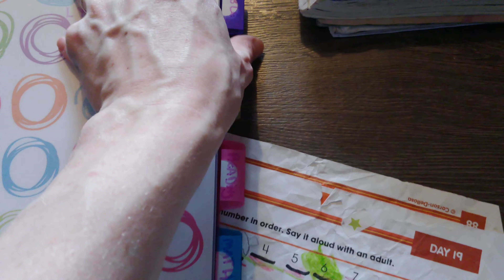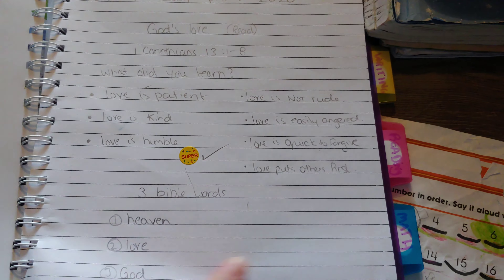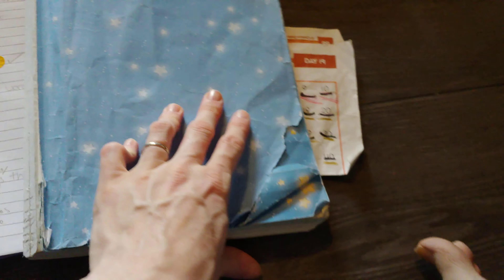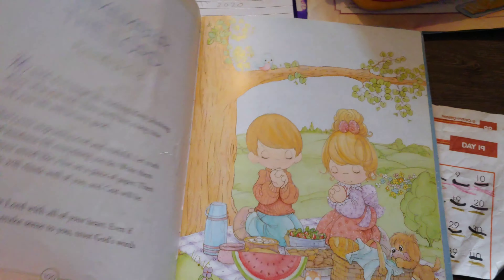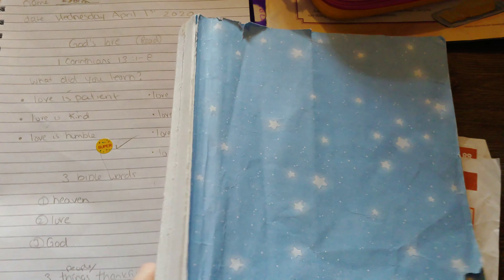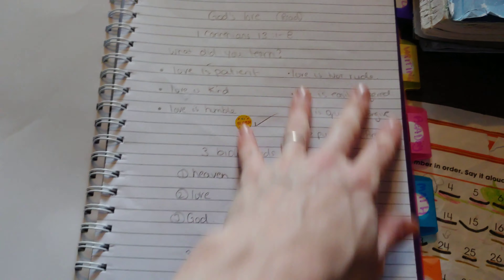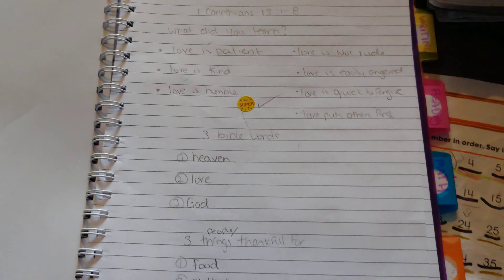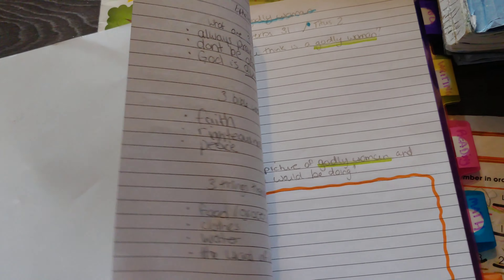For the first topic we have Bible. We just got these so she hasn't done much yet. The first one she does really simple things - we just read a story together from this book right here, which is very old and a bit torn up. They're just very simple stories, a few pages long. Then she tells me what she learned from it, we talk about it together, and she picks out three Bible words and three things she's thankful for.